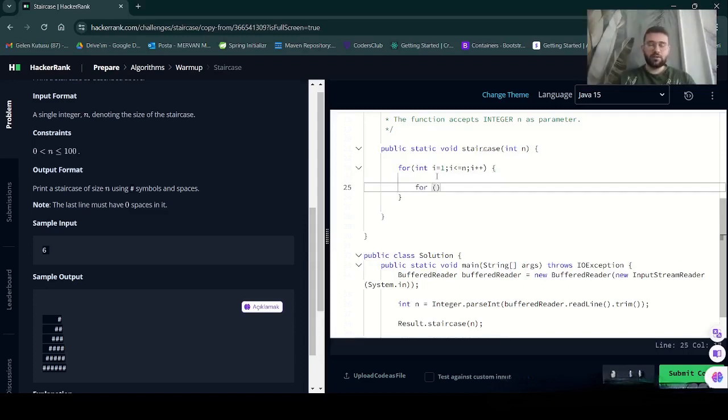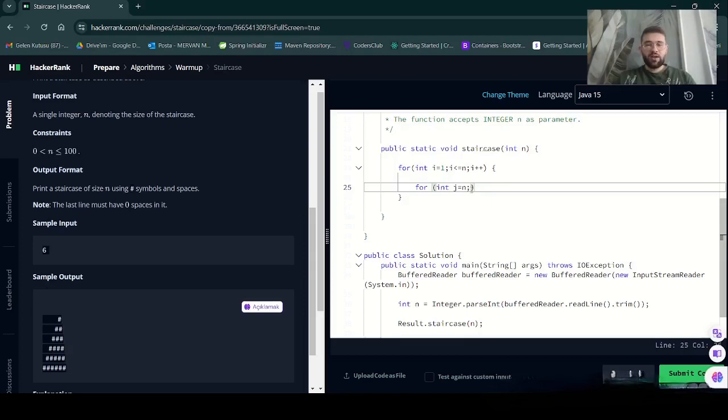Let's write the inner loop. The inner loop is going to start from n. Why? Because the sharps are written at the last of the elements. It starts from the last element, so I want to start from the end. At the end, if it is equal to j, it will start to print out sharps.